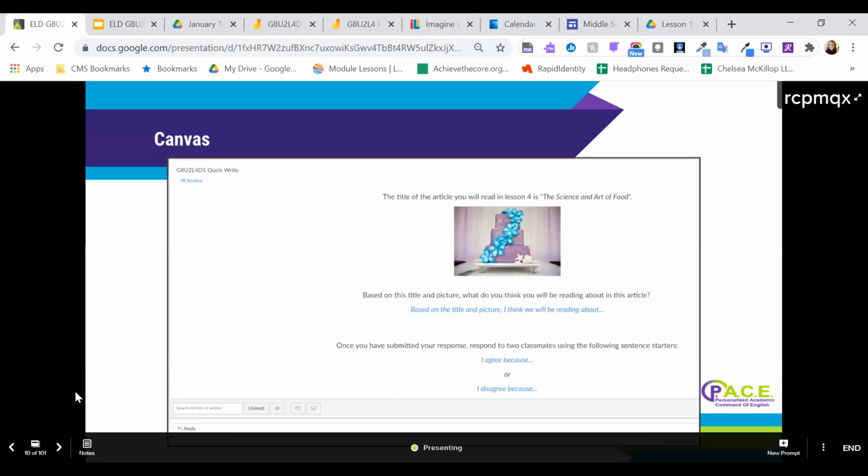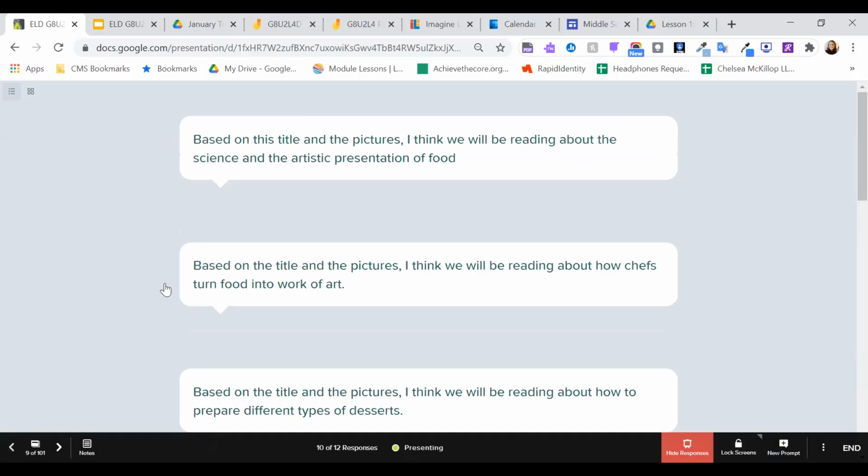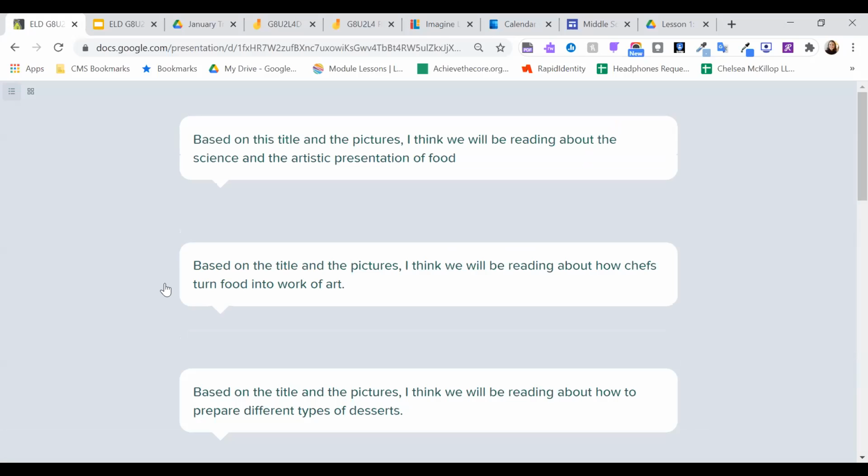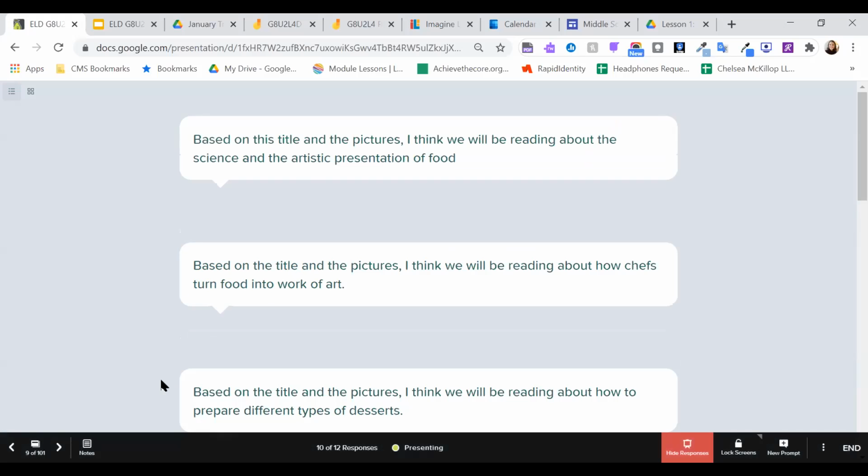Now, when I was writing, I couldn't see what the other people were writing. Correct. That is something with Pear Deck: you would have to say, come back to my screen to see the other students' answers. Another thing you could do is read it aloud like I did and say, Emma, do you agree or disagree with that, and why? But yeah, that is one thing with Pear Deck. You do need to ask them to come back.